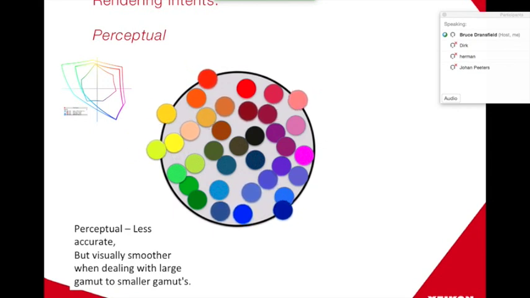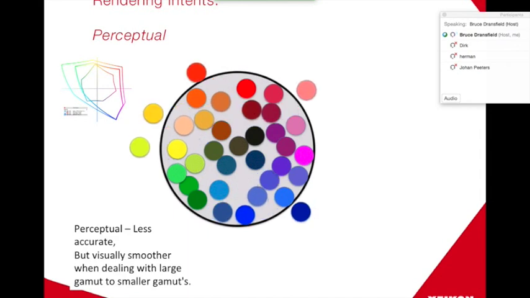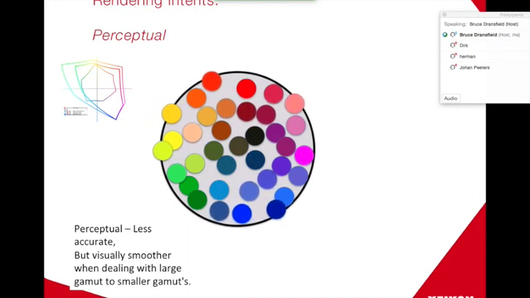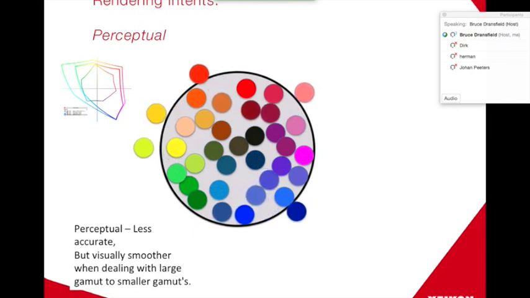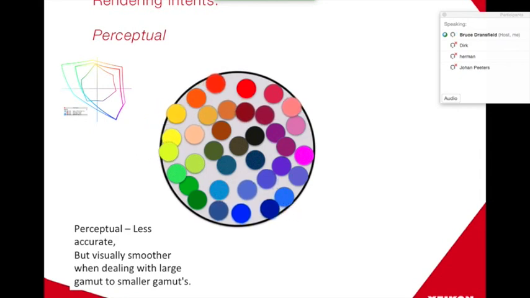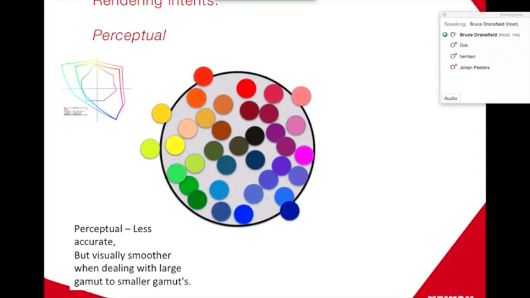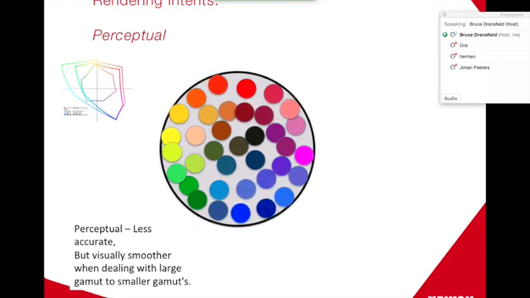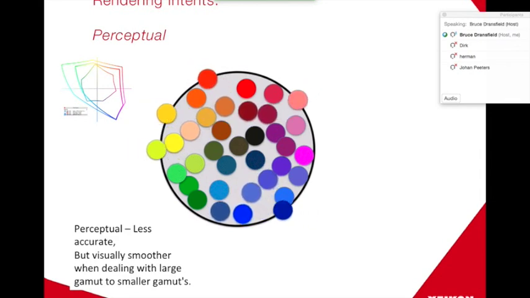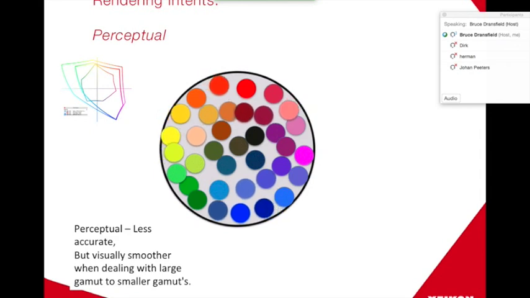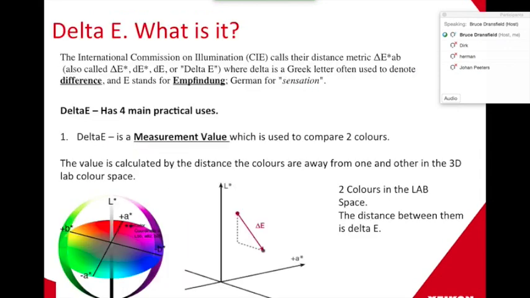It's not so accurate, as you can see. As the other colours move in, it shuffles the other colours to accommodate them. And what you'll end up with is a smoother image with all details still maintained, but the colours of those details will have been moved. There is saturation, but I've never, in all my years, never used saturation as a rendering intent, so decided to leave it out of this presentation.